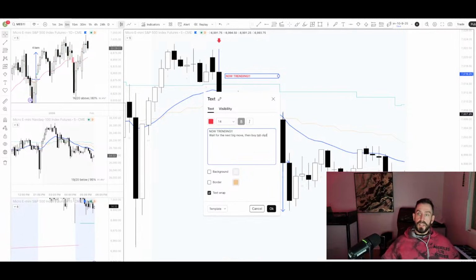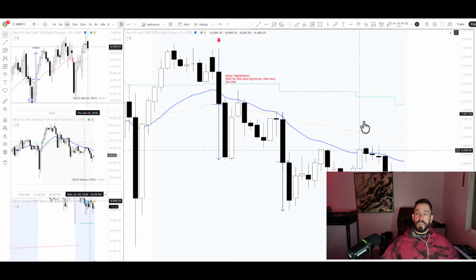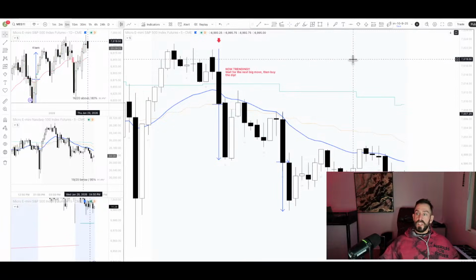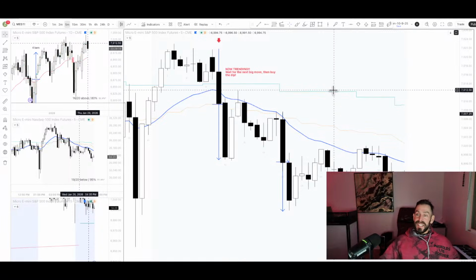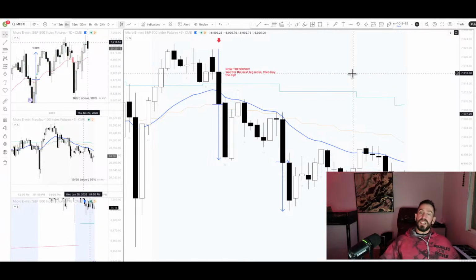Okay, we call it the buy the dip strategy. Why? Because you're waiting for that dip, baby. You just dip your little grubby little hands in there and pull out some money. You just wait for that dip and you just reach in there and you grab that money when it dips, right?